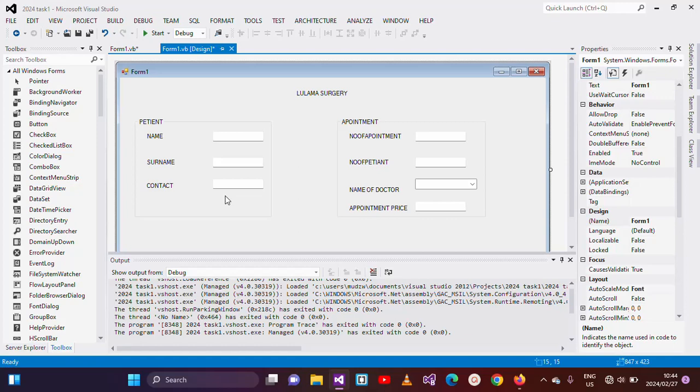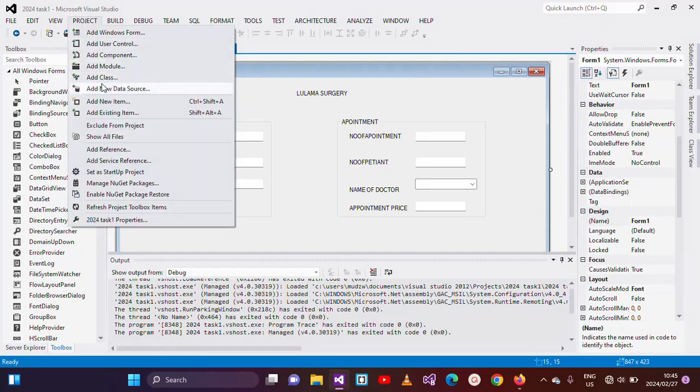Now, on your subtask number 2, it says create the class code. And it says how many marks under creating the class code. It says number 1, and it says 1 mark. Identify the classes and assign the appropriate name and create the classes. Okay, so let's add the class. You come to the project, you go to add class. Guys, this is different from PCP, right? PCP is completely different. This property procedure is different. You code in two places, under the class and also under the button. So the first code is going to be under the class.